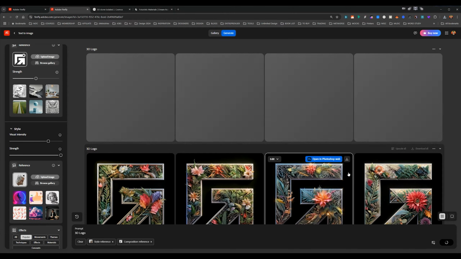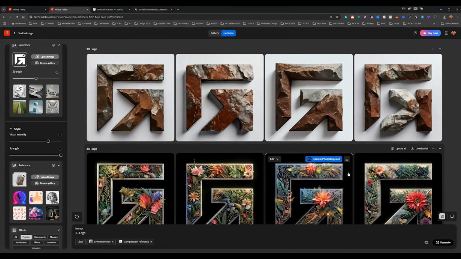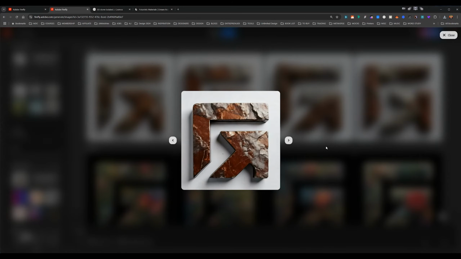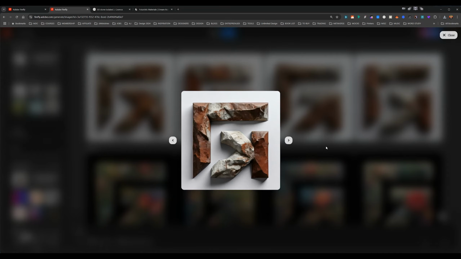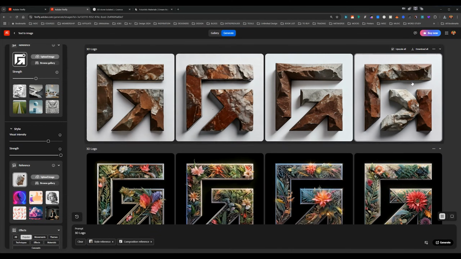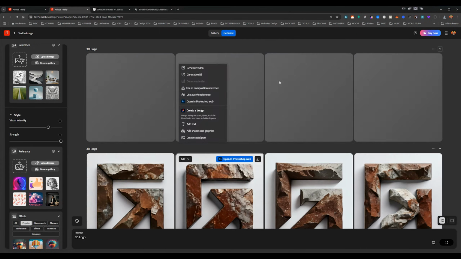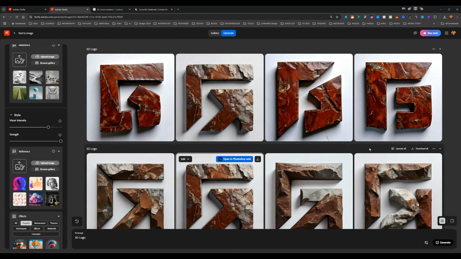And then what you want to do is just keep iterating and create more variations to get more detail, then upscale it. And that's all you got to do. So boom, you can see it's used our logo and it's created this stone effect, which is super cool. And if we like this one, we can just go to edit and generate similar. Then I'll take this into Photoshop, edit, and do generative fill. Or you can take it to whatever editing app you have and edit there. So we have some different versions there.